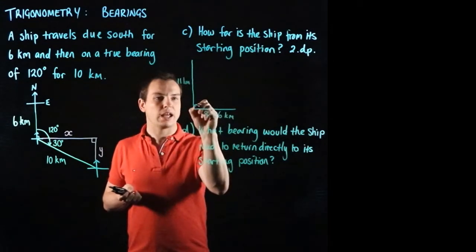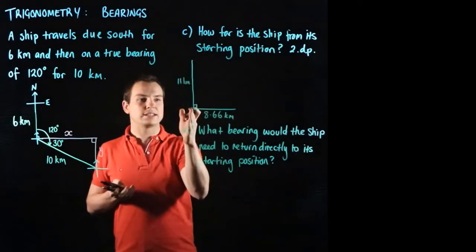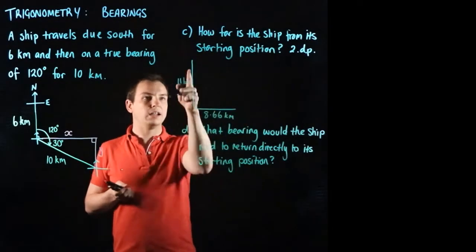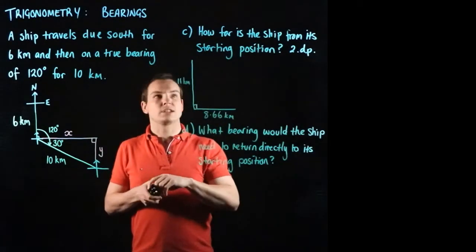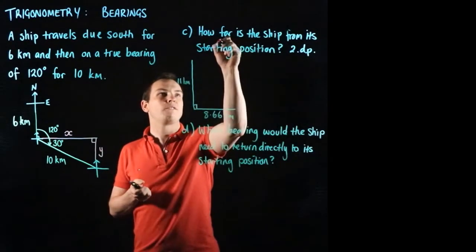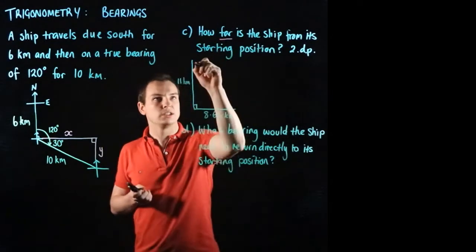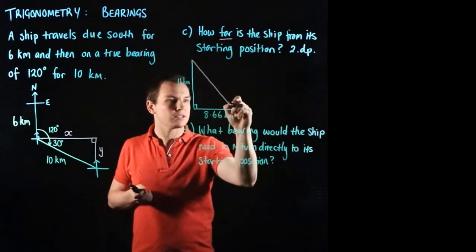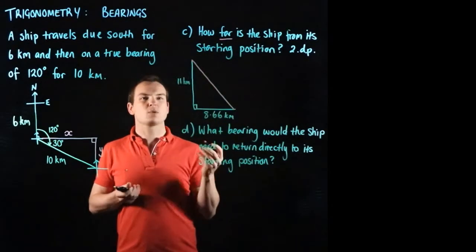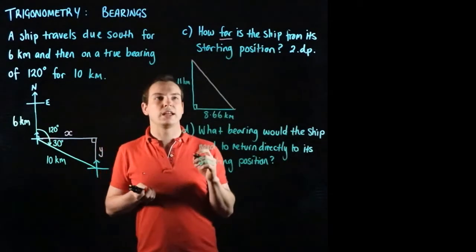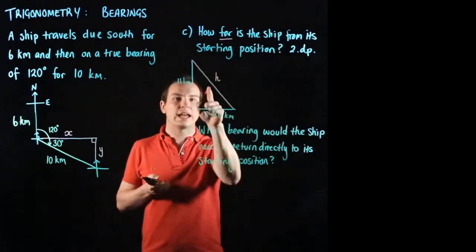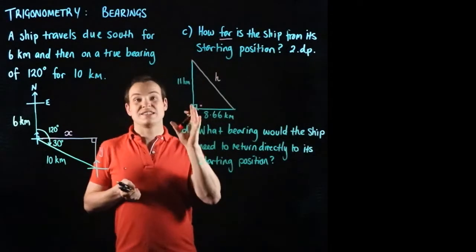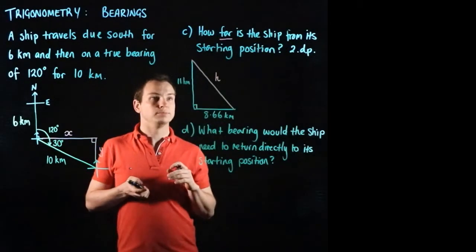So we can make that a right angle because that's exactly south and exactly east. They are 90 degrees apart. And the length that we're really interested in finding here, in terms of how far it is from its starting position, is the length of this line here. So this one, just because we've had a few different letters already, I'm actually going to call this H. So that's a little h. And that actually stands for the hypotenuse of that triangle.